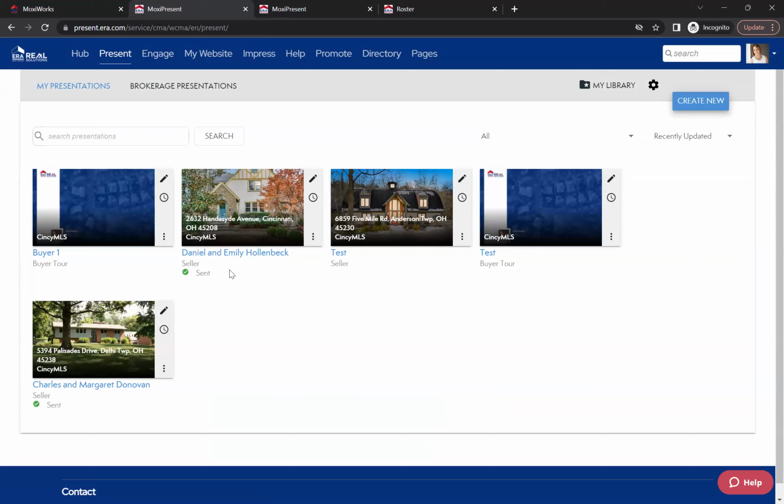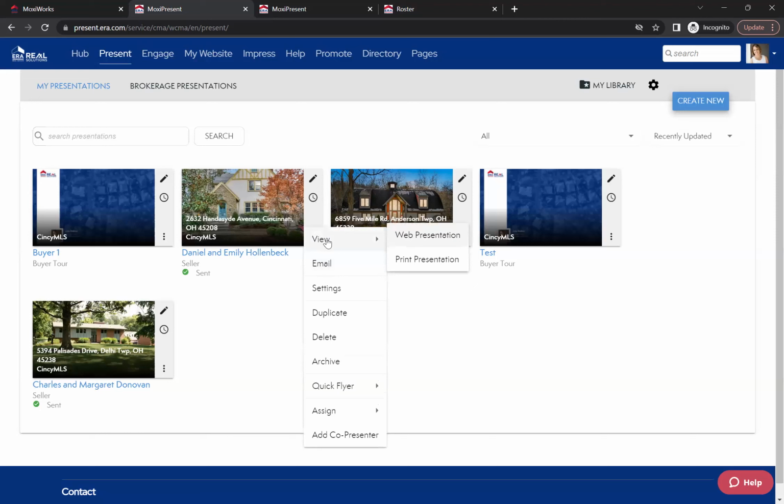But like I said, knowing that these are always available, here's this pencil, which is an edit. This is when it was created. So this one she created October 27th, 2022. And then you'll see updated March 16th. So she went back in there, and they had not listed apparently, and she grabbed some new updated comps, comparable properties, and was able to resend it. And then the 3 dots, view, you can email it to your client. So view, check it out, settings, duplicate. So, you create a quick flyer.